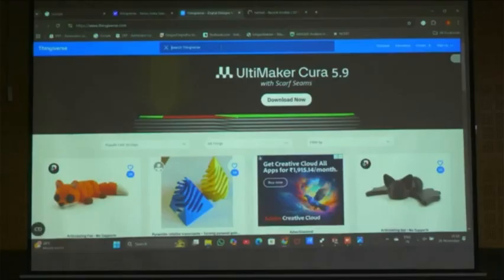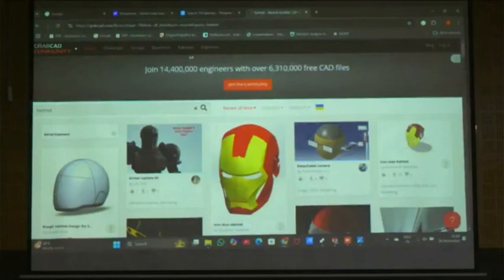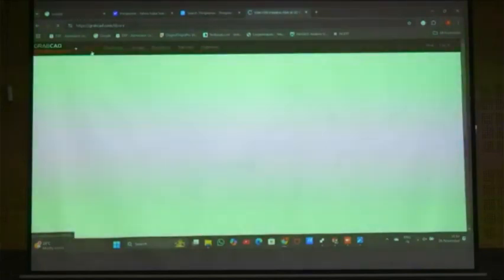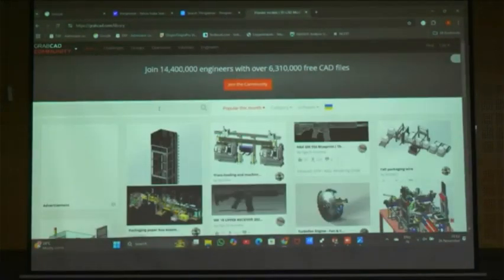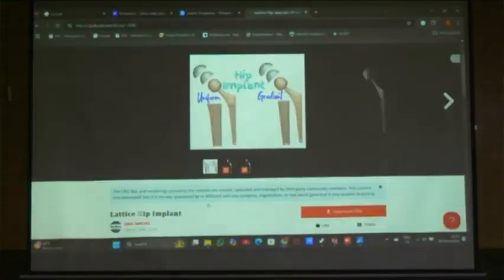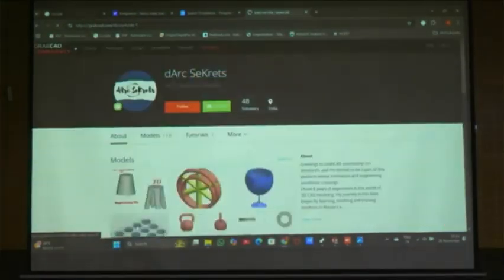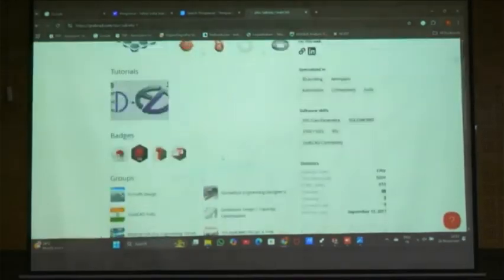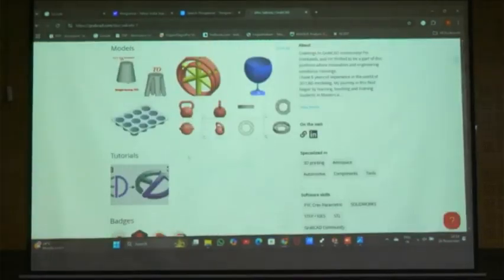This one, bone. The models which I told you about, you can get from my website, like this one.